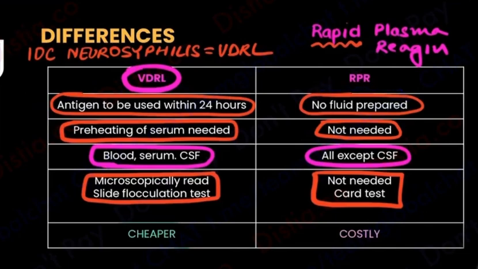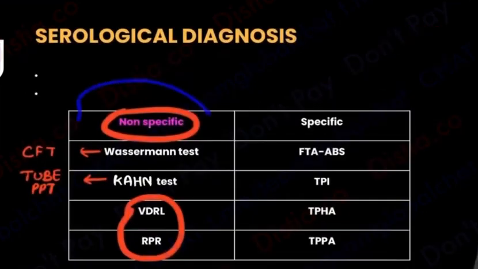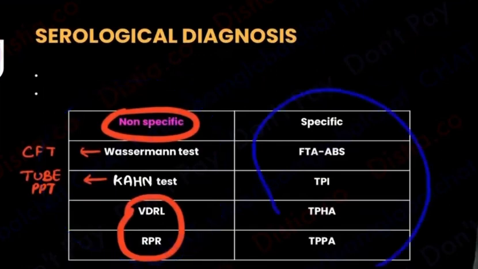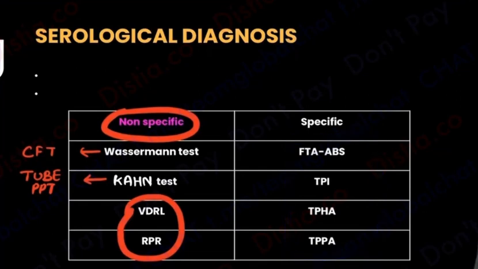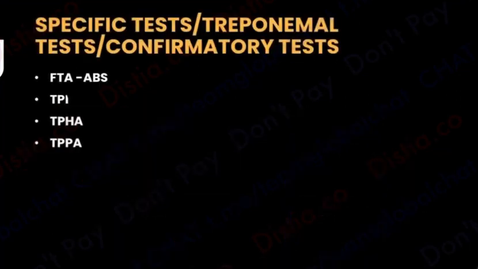But all said and done, all of these were falling under the non-specific variety, because now I go on to the specific tests. I know first their names are only so deadly, and I also know there's a lot of controversy around it. So I'll sort that out. The specific treponemal confirmatory test. What is that? FTA absorption.